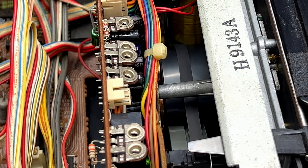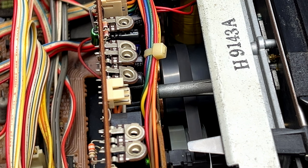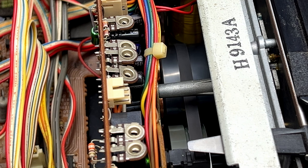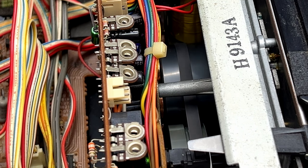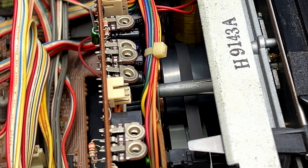Well, folks, there it is. We are back in business. And I cannot believe what the problem actually was. After all that stressing out over that IC and not being able to find a replacement and possibly having to face the idea of going in and asking other people with electronics engineering backgrounds in order to help me pick a new IC for this thing, it turned out to be extremely simple.